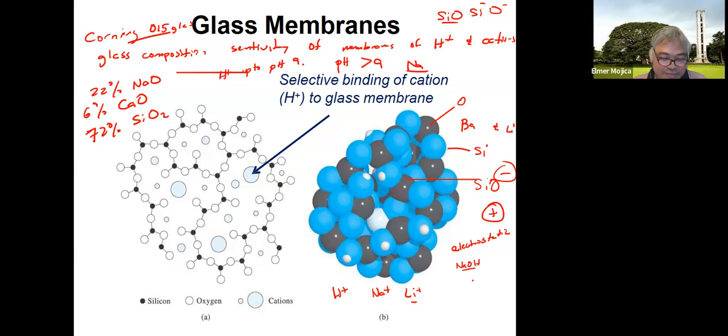Okay. And if you're going to look at the example that you have there, it could be an H plus here or other cation. That could be sodium ion. Okay. So it's usually surrounded in what? In a cage. So parang they fell into a cage here. Yung malaki yung butas. Okay. So I would say the composition and the structure of the glass membrane has something to do with why they prefer to bind with H plus and Na plus.